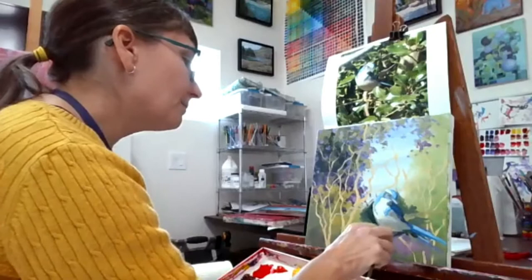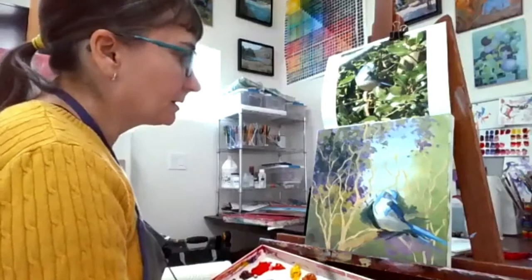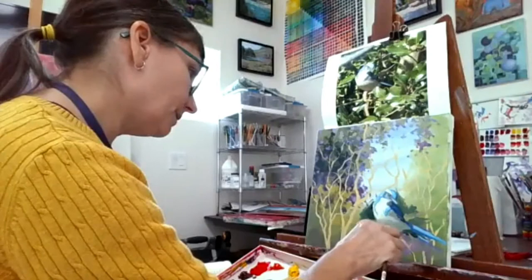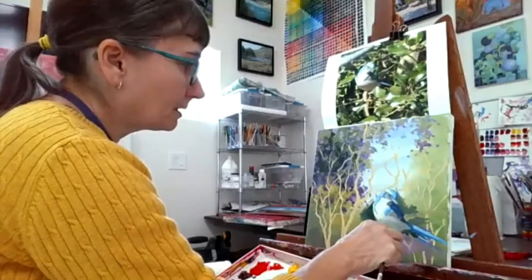Anyway, so I'm going to try to adjust that by giving a little space under his belly and then readjusting where his branch is that he's sitting on. It's maybe going to be a little further down this way. We'll see if we like that. Of course, once it gets under him, it's going to be in shadow. And once it gets out, it'll be a little more in light.